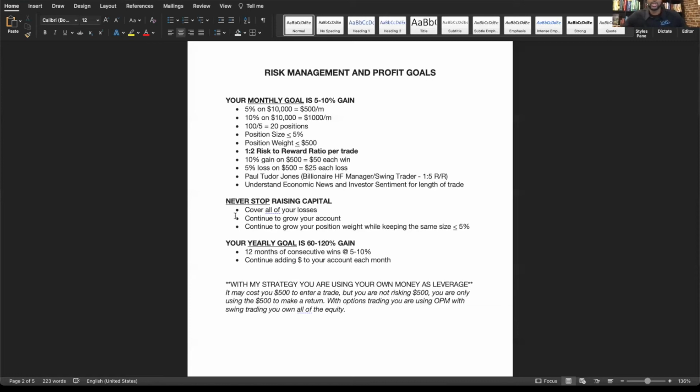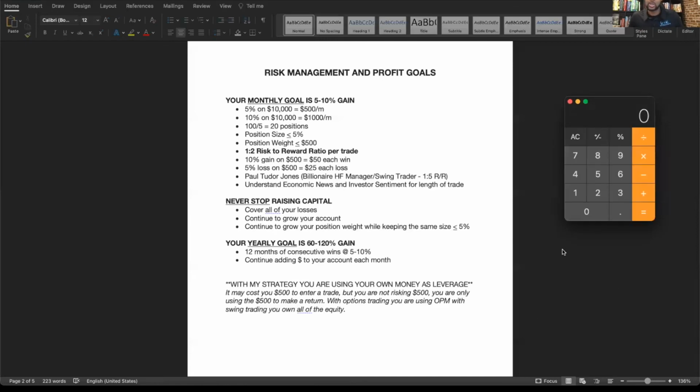Okay, so whatever you're getting paid at your 9 to 5 job, every single time you get a check on Friday, your mentality should be, okay, yes, now I have more money to put into my fund. And now I have more money that I can manage, which means I have more positions that I could potentially take, or a bigger weight or bigger position size, or keep my position size the same, but my position size now holds more weight, right? Because I'm dealing with more money. So now, instead of me being frustrated about my situation, I'm a little bit more excited to show up to work because I know that all I'm doing is raising capital.